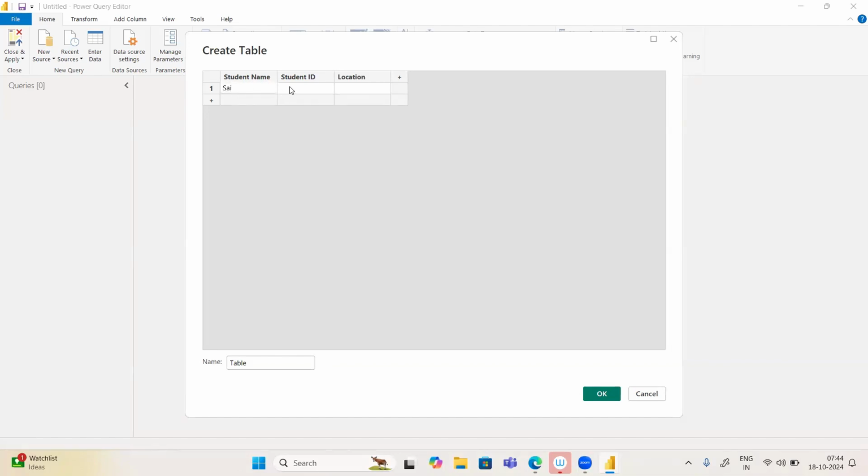Sai, student ID is 1, location is IND. Saurav, 2, IND. And 3. These guys are from India.